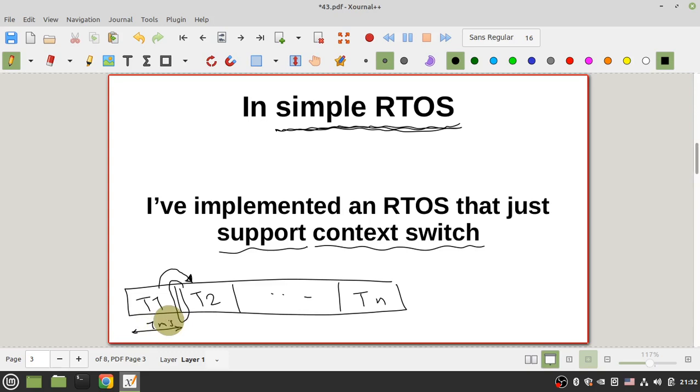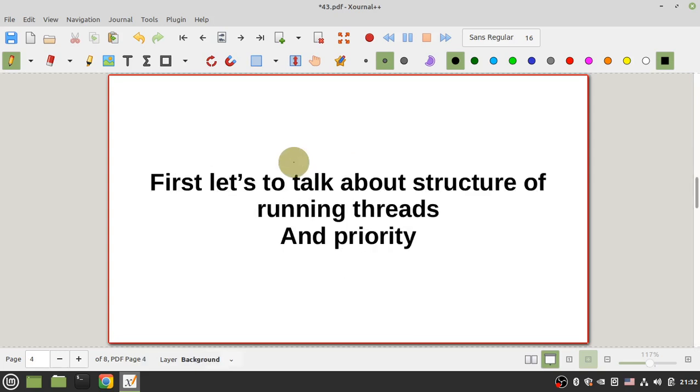But a complete real-time operating system must support priority. What's priority?